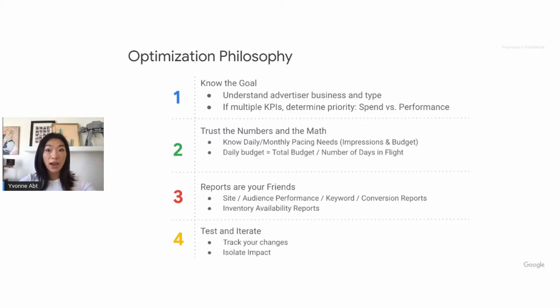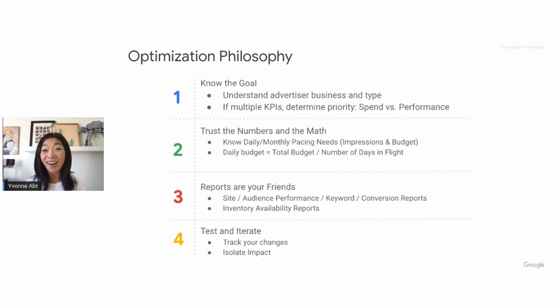Know and align with your other team members on what that equation is to get to your pacing number. For example, we've agreed that it is our total budget for that flight divided by the number of days in that flight. That's the math. That's the formula we're all going to use against that metric. And that's going to be really important for every calculation, for every KPI goal that is important to your campaign.